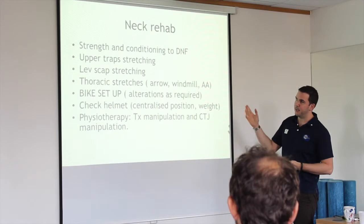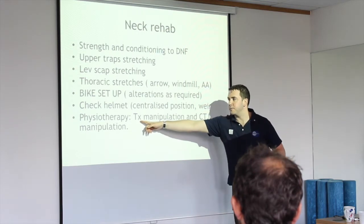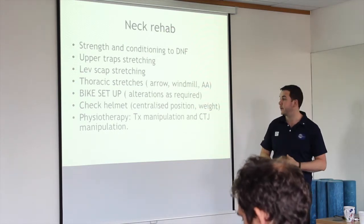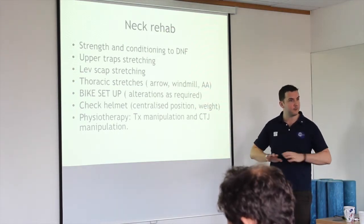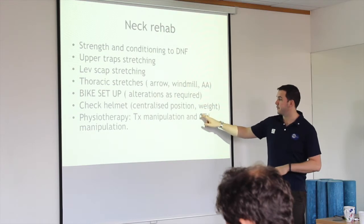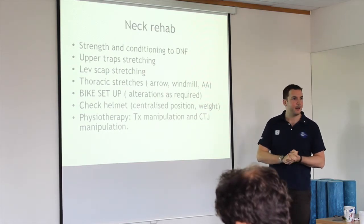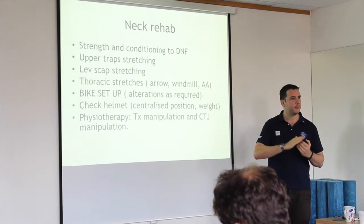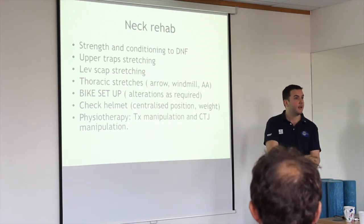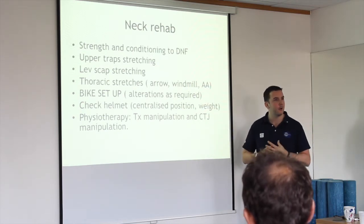Having your bike set up correctly is a good thing. But also thoracic — the middle part of your back — having that manipulated, whether it be a crack or a crunch, or consistent soft tissue therapy to release the muscle tissue and the ribs. This is your cervicothoracic junction — where your neck meets your back — and contrary to popular belief, all the bones in your back are not the same shape. There are two junction points — neck meets middle back, and middle back meets lower back — and these are generally areas of major stiffness.